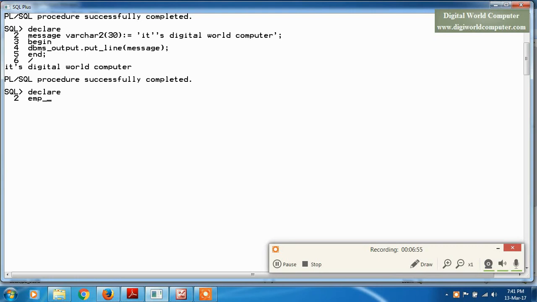We create employee last name, and it is taken from the employees table and the last name column, and we use %TYPE here.